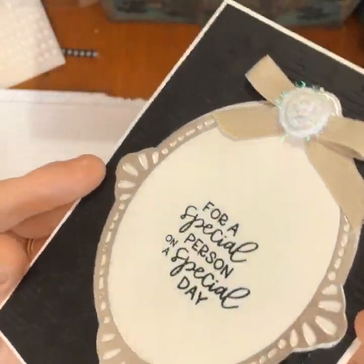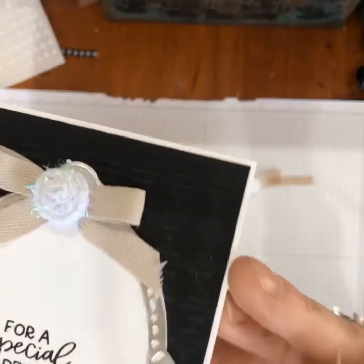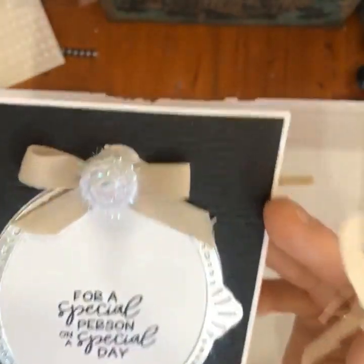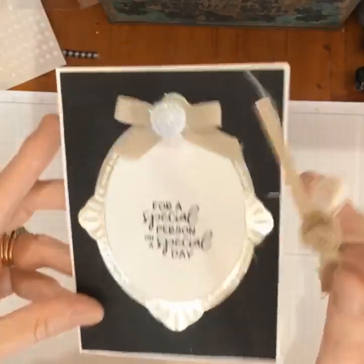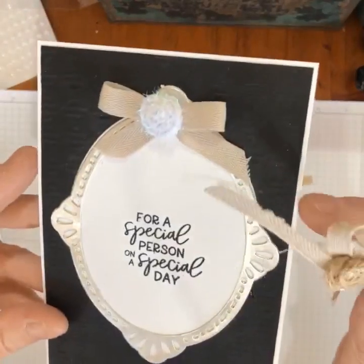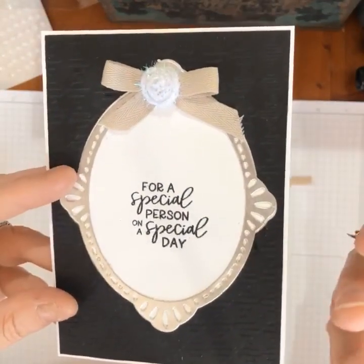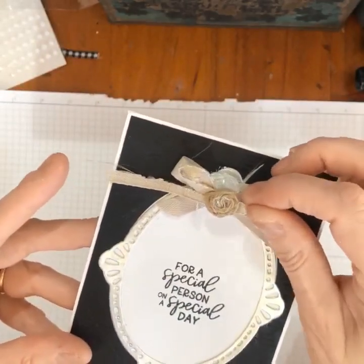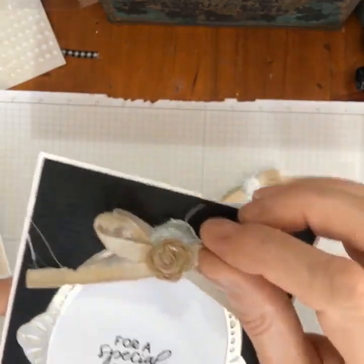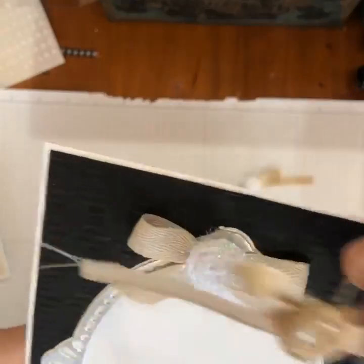I don't know if you can see in the background there is that herringbone embossing folder again. That's a little bit more subtle with the basic black cardstock. But again, this is a card, very elegant, very simple. And you could really make it for any occasion. And I actually think it looks good also with the silver threaded twine. I just love those rosettes.